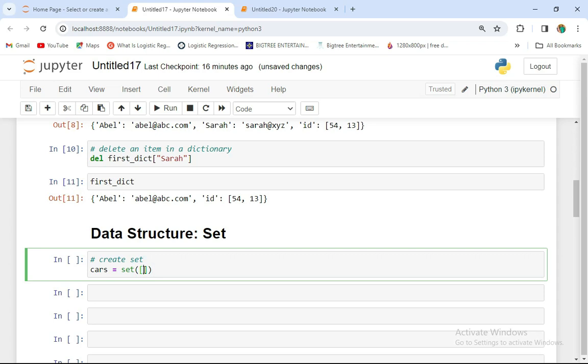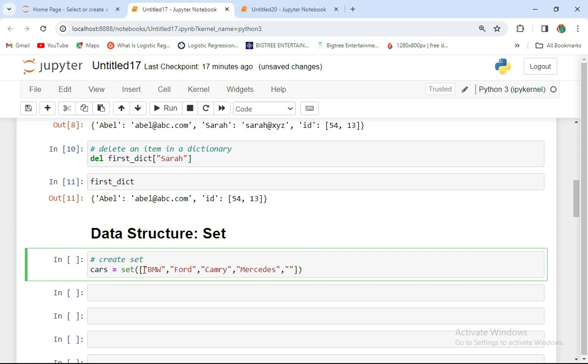So let's say we have BMW, we have Ford, we have Camry. Each of them is separated by a comma. Still the same thing applies to all the data structures. So let's say Mercedes.